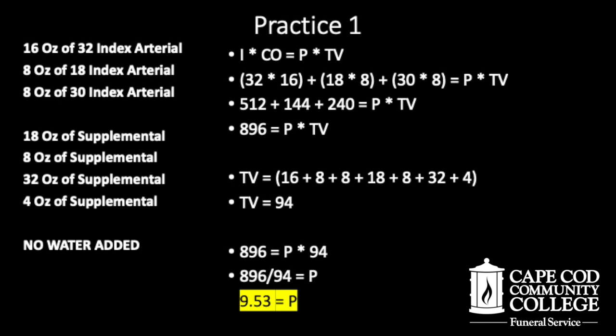Next, we need to remove the 94 from the right side of the equation so we can isolate P. So we're going to divide 94 by both sides. We only show it being divided by the left. If you can do this in your head, this is how it would be visualized. So we're going to divide 896 by 94. And when we divide this out, we get 9.53. That means that 9.53%, remember we use percentages as whole numbers here, we don't have to move the decimal, so 9.53% of the overall tank was formaldehyde. And this is in comparison to the 32 indexes and 18 indexes and 30 indexes that respectively made up each bottle.